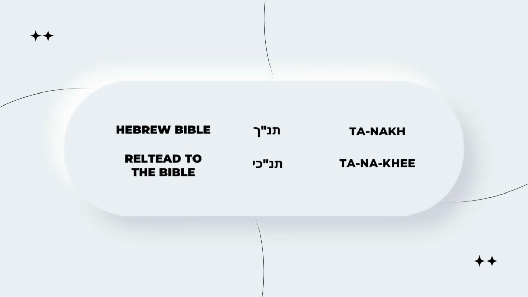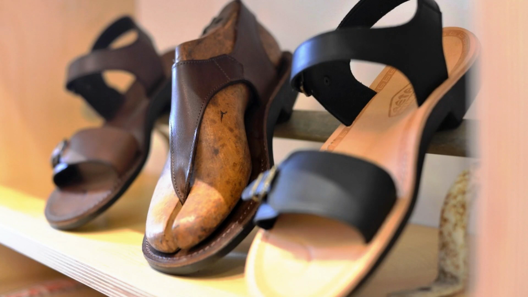Tanakh is the Hebrew Bible. Tanachi refers to anything that is Bible-related, Bible-like, related to the Hebrew Bible. If you're in Israel and you hear the term biblical sandals, or in Hebrew, sandalim tanachim, or sandalim tanachiot, the next minute will transform you from a clueless tourist to one who can confidently say, "Sure, I know what that is." In Israel, a very common way of calling sandals that have two white stripes and kind of look like sandals that people would wear in biblical times is sandalim tanachim or sandalim tanachiot.